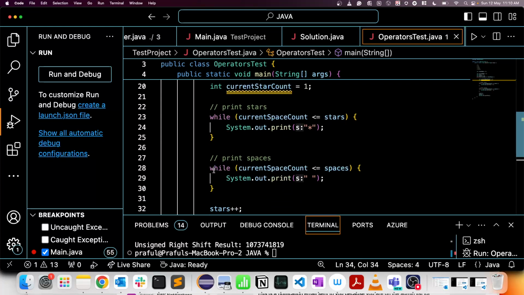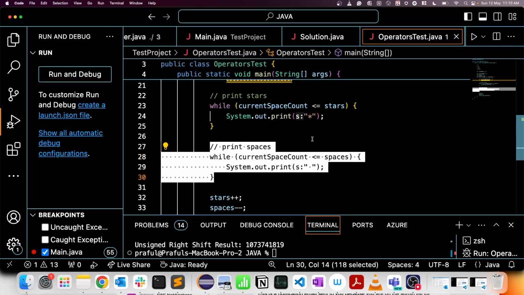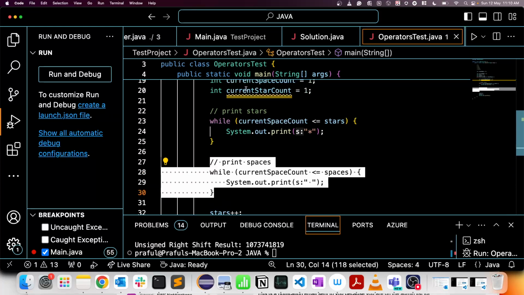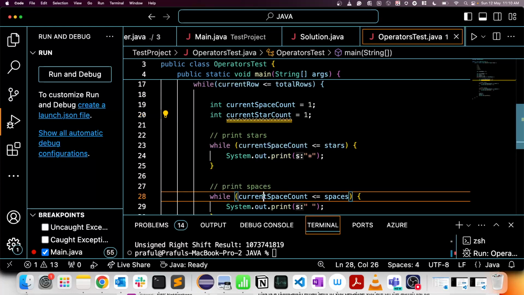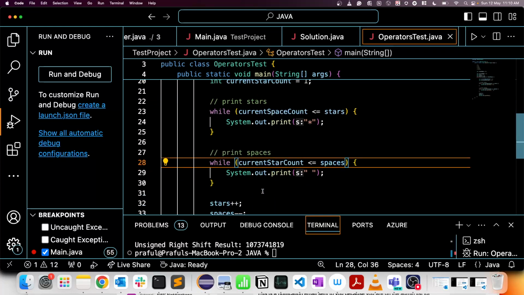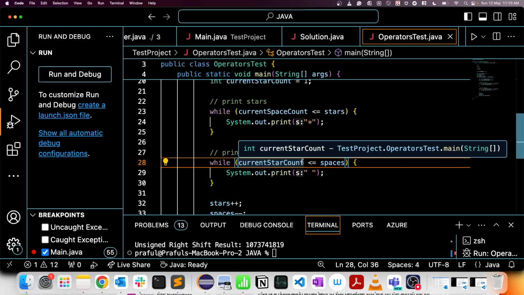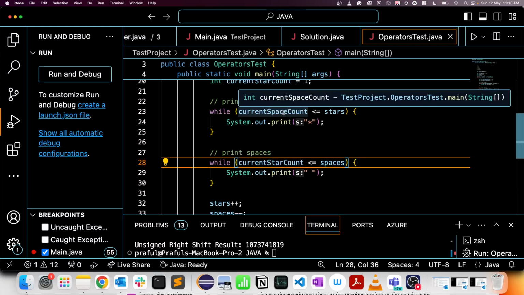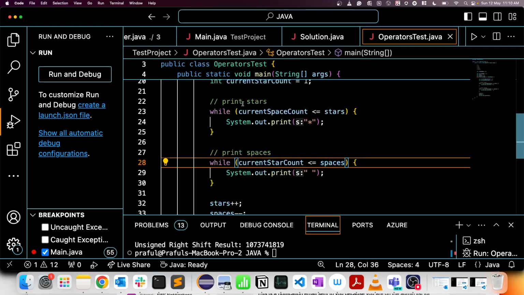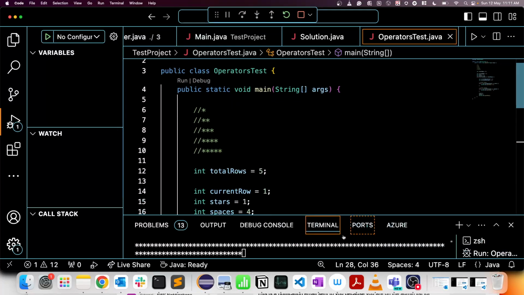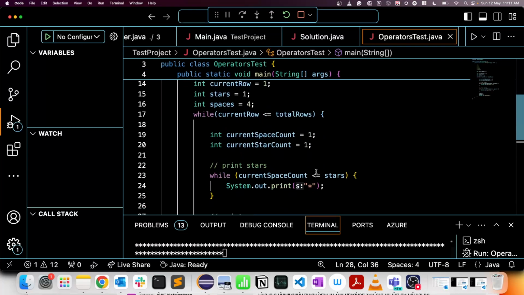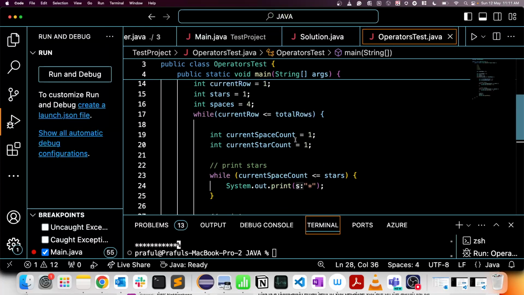And what else is wrong here? We have not used current star count, right? Yes or no? It should be current star count. Should we run it? Oh, it is executing infinitely. Why?